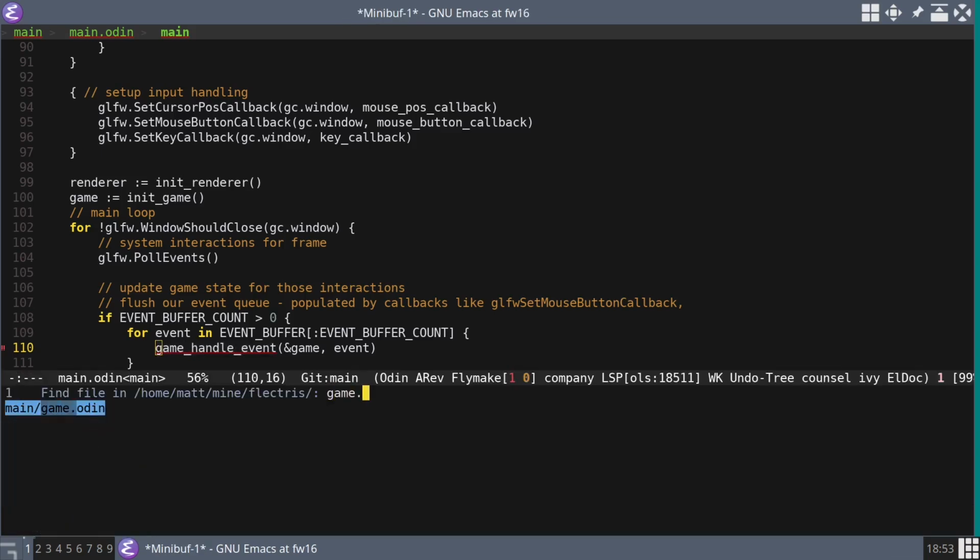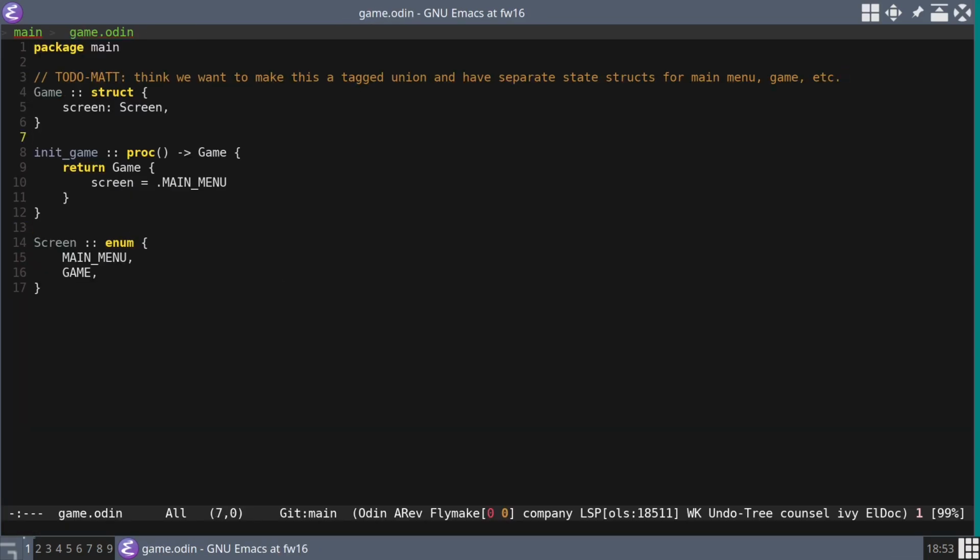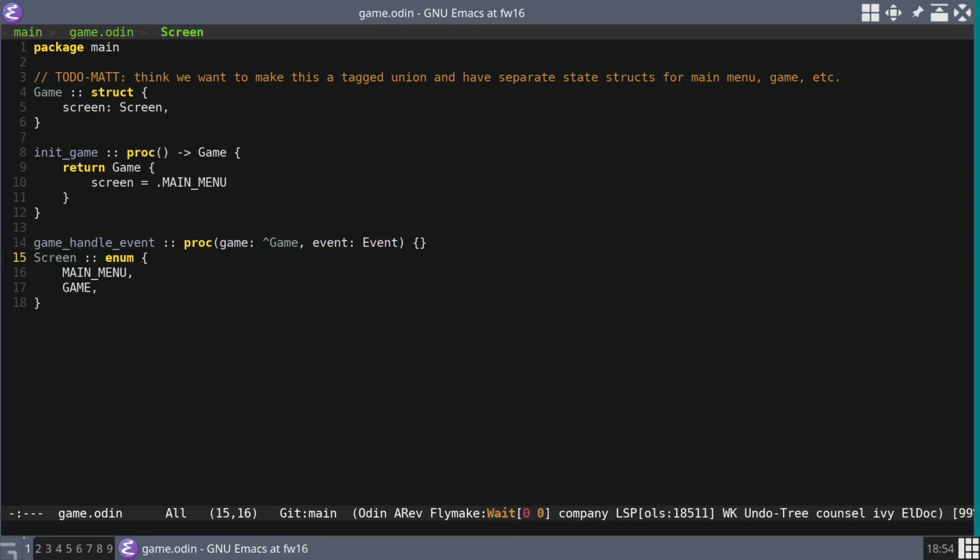So let's go and grab our game.odin. We have init game. Have a thing in here that'll take into it game, which is a pointer to game, and an event, which will just be an event. I think it returns nothing. My functions are just scattered everywhere at the minute.